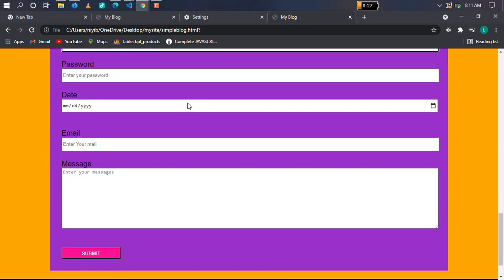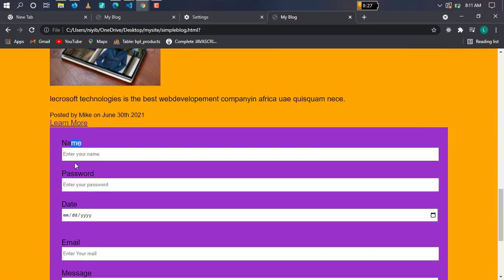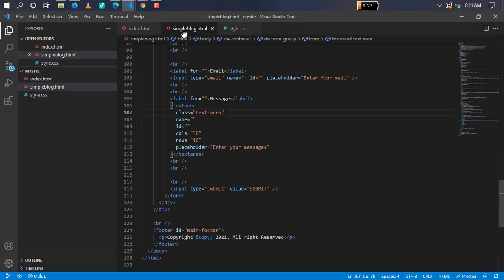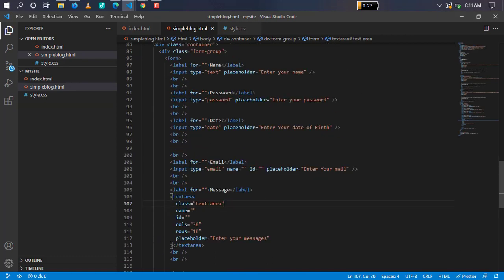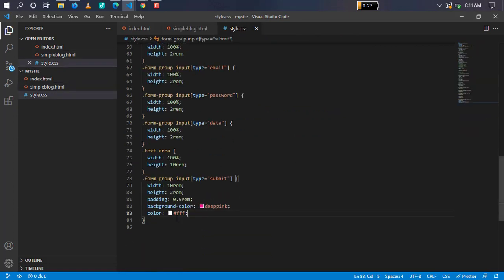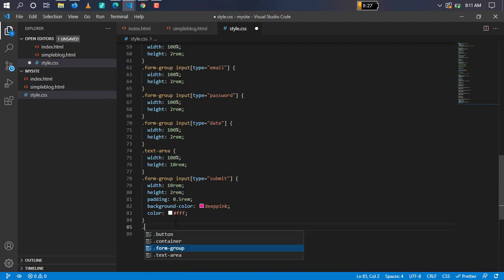But before that, again, I want to style all the labels in my input. Since they are all going to take the same styling, I don't want the label to be black. I'll go back to my HTML page. These are labels. I don't even need to put the class there. I'm styling all of them together. I'll just say all the labels that are inside my form group, I want to style you. Okay, I'll go back here and say the class of form group.